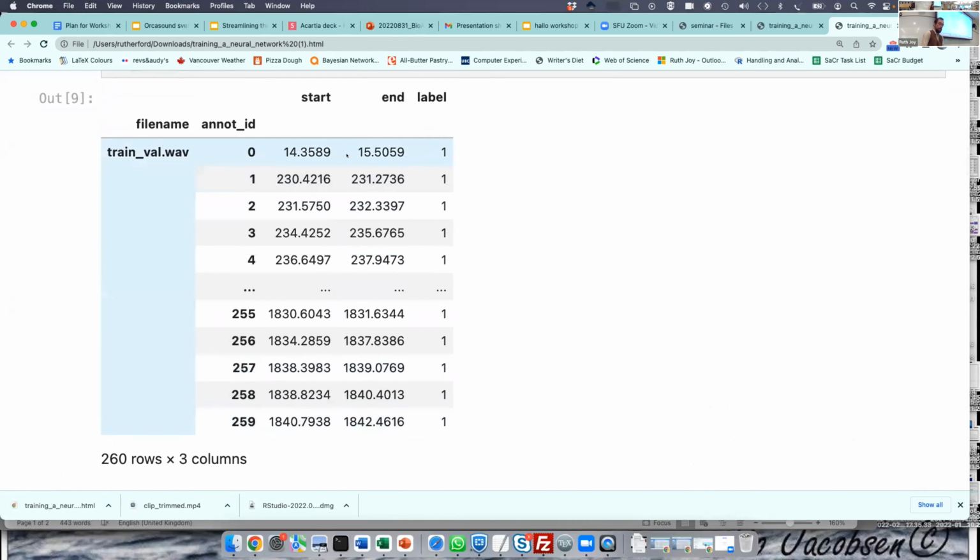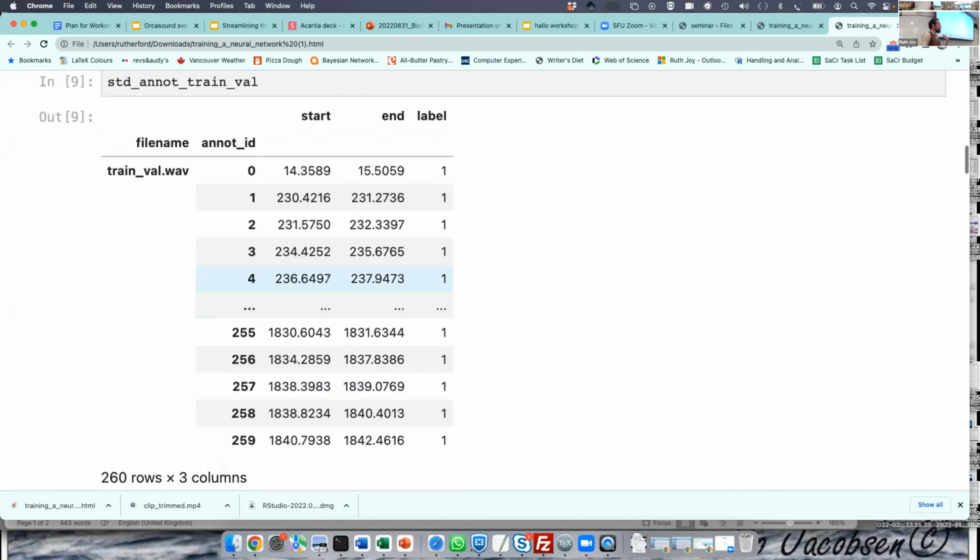So what we are doing in this step, we are looking at these annotations that have a variety of different durations, right? These were annotated close to the beginning and end of the calls themselves, so the duration will change from one to another. But when we are training our neural network, we would like that input to be uniform.